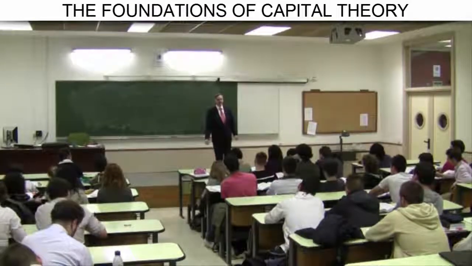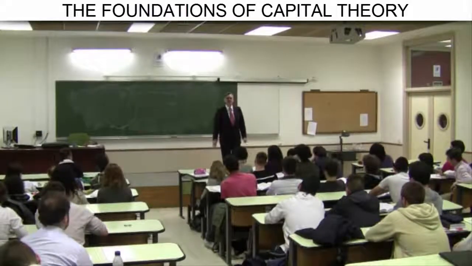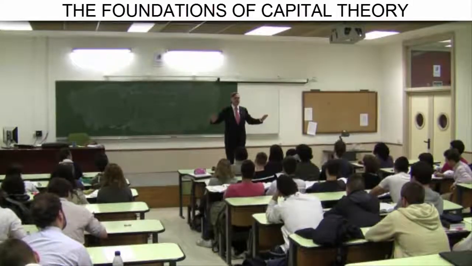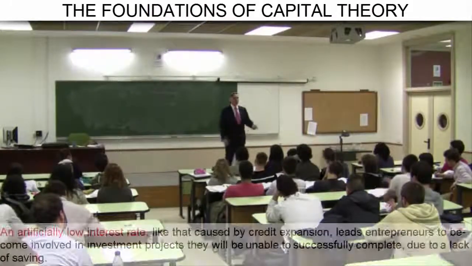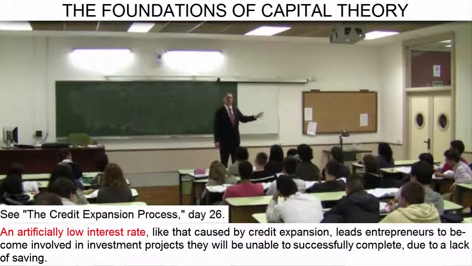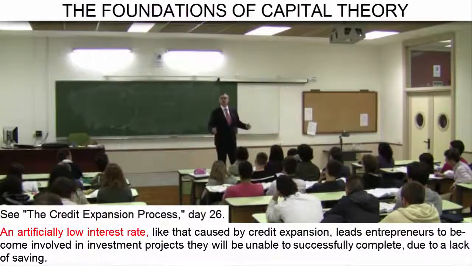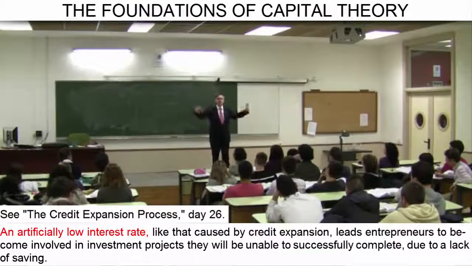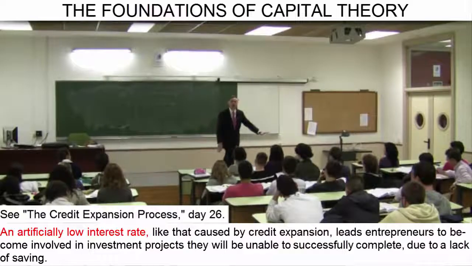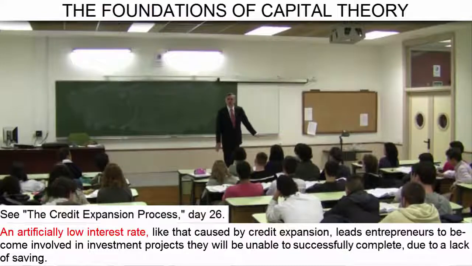What happens if the following situation arises? What happens if, in the absence of any increase in society's saving, without any rise in the quantity of present goods, the interest rate is manipulated and artificially reduced through a process of credit expansion triggered by fractional reserve banking? In other words, what if society does not decide to save more, but nevertheless interest rates are artificially reduced for a time, as if saving had increased, when in fact it has not?